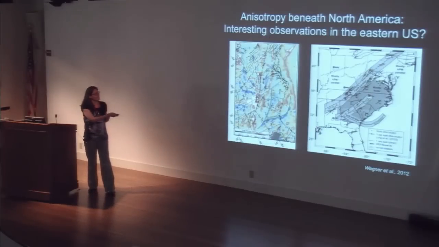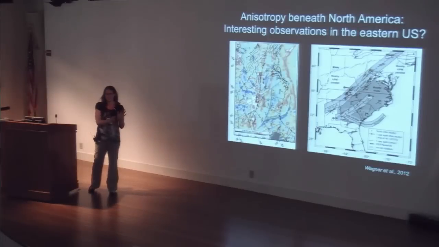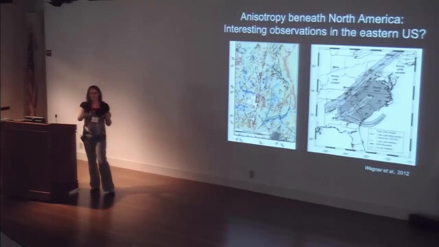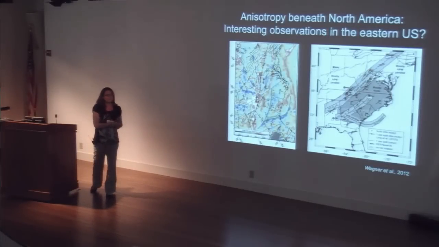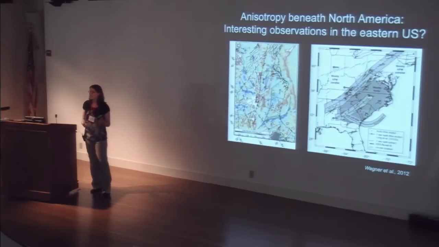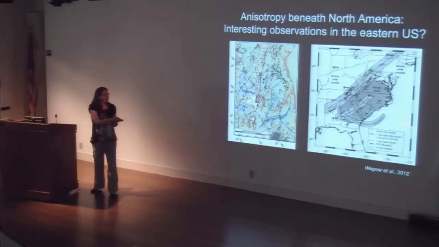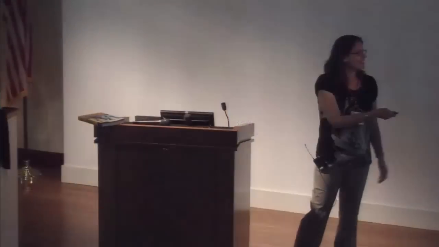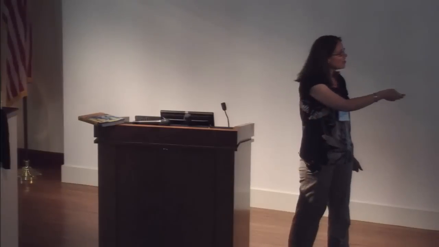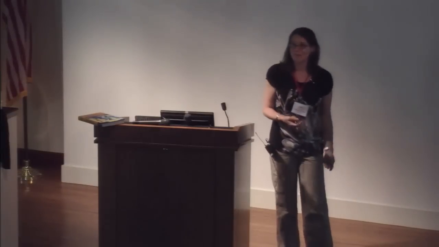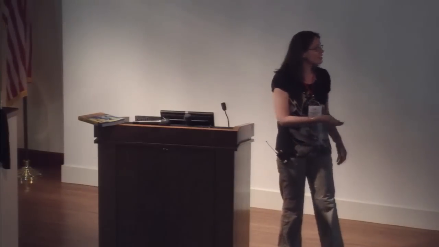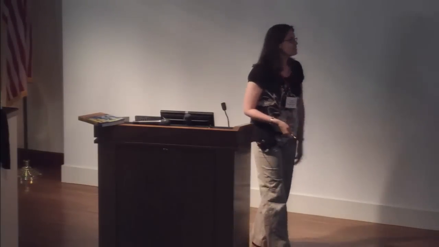So I think it's fair to say this is quite preliminary, based on a fairly small number of stations, but I think it's a provocative hypothesis to ask, as we get more and more Earthscope data in this region, are we seeing a very localized anisotropy signature that corresponds to some of these ancient suturing events that might be telling us very directly about some of these past deformation episodes?